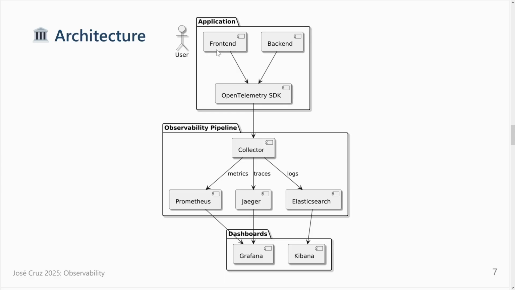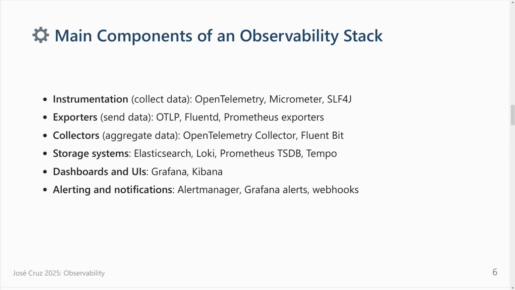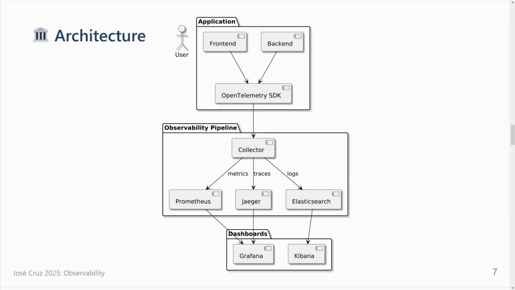So let's see a common application, if you want to implement one. Imagine that you have a front end or a back end. You don't have to add both, but imagine that you have a Java application, quite simple, maybe a back end, a Spring Boot application, and you start with OpenTelemetry. You can add the OpenTelemetry SDK, just a Maven or Gradle dependency, as you wish. And this allows you, quite fast and easily with very simple configurations, to start exporting data using the protocol OTLP. It provides other kinds of protocols that you can use, but usually this is the most popular one.